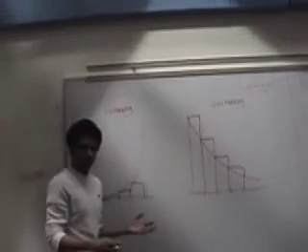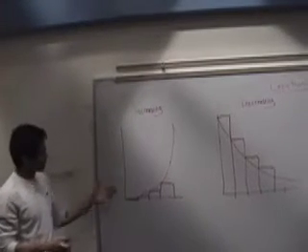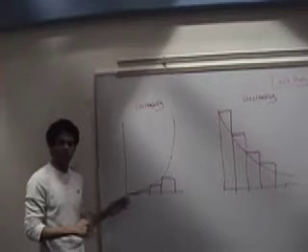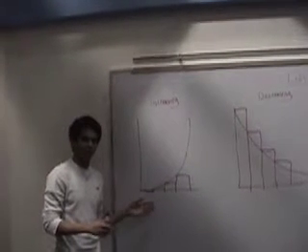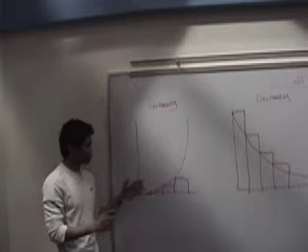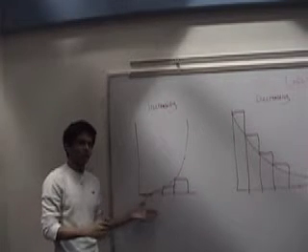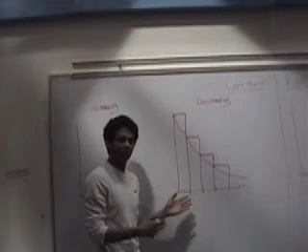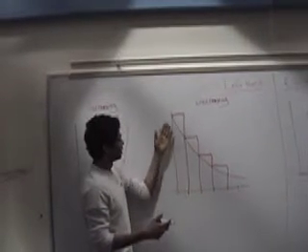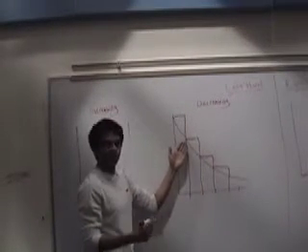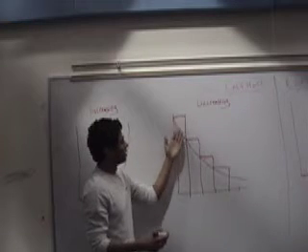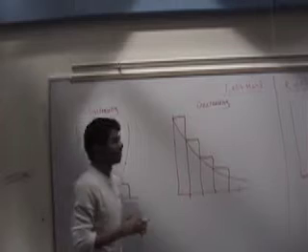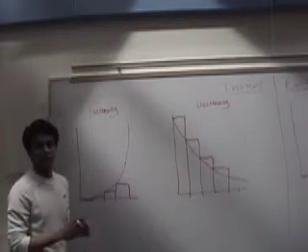Now why is this? As we look at the increasing graph, we can see that the left endpoint will always be lower than the right endpoint. Therefore, the area that we approximate under the graph will always be less. On the other hand, in the decreasing graph, the left endpoint is always greater than the right endpoint. Therefore, the approximation will always be greater than the actual area under the graph.